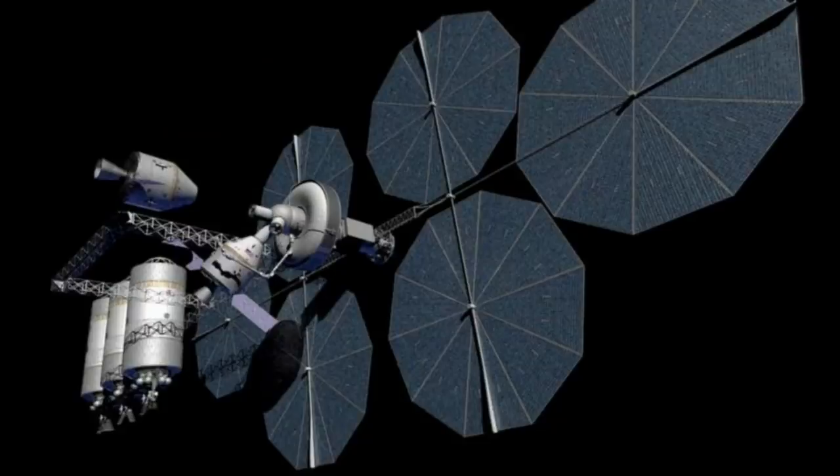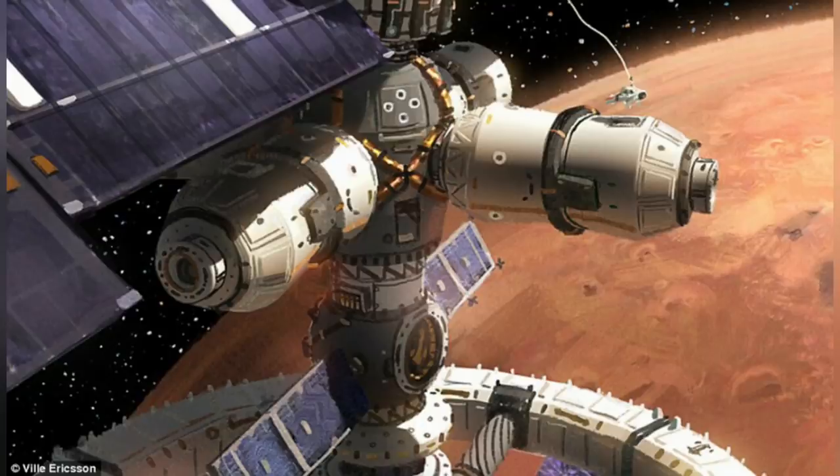Even though it's a complex solution, here's how you eliminate most of that problem entirely. First, you place a propellant depot in either low Earth orbit or preferably in lunar orbit, where it's a lot easier to get manufactured fuel from the moon to the depot. You fill the depot up and top off the Starship's fuel tanks with a full 1,200-plus tons worth of fuel. Since the Starship will have all that extra fuel, it will be able to decelerate sufficiently to rendezvous with another fuel depot in Martian orbit and top off its tanks again, allowing it to re-enter the Martian atmosphere and execute a powered landing.